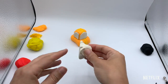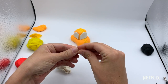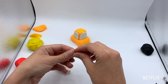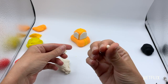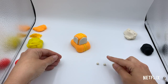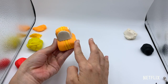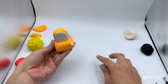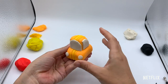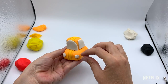Now we want to work on the details on Cory Carson. So we're going to start off by making his headlights. We're going to take some white and we're going to make two small balls about the size of a pea. One and two. And to put these on Cory, we're going to take our finger, smush it so you get a flat circle, and go ahead and put it right on the front. And then we're going to smush, put it right on the front. Now, what I like to do once it's on, I like to make it more into an oval shape because that is really the way that Cory's are.